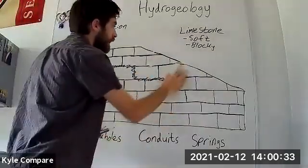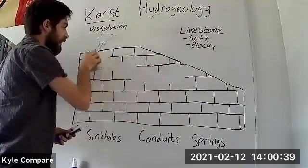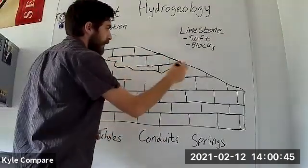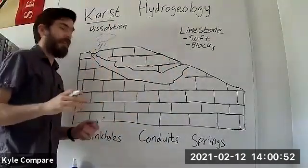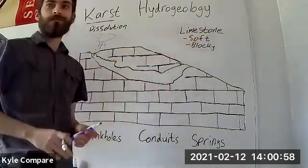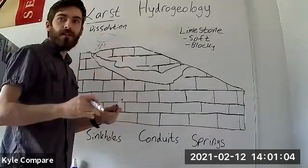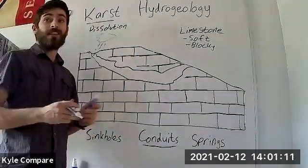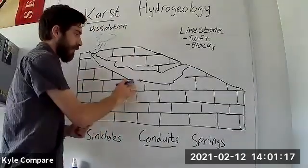And what you're going to end up getting, I'm going to use my eraser here to dissolve my rock. What you're going to get is a very long stretch of empty space. And you can think about this as a cave. It's rock that used to be there, but it was dissolved and transported away. So it's just empty space. It's a cave. If it's really long and long shape, what we're going to call that is a conduit. This is a karst conduit. You can essentially think about this as a pipe because it's surrounded by rock.